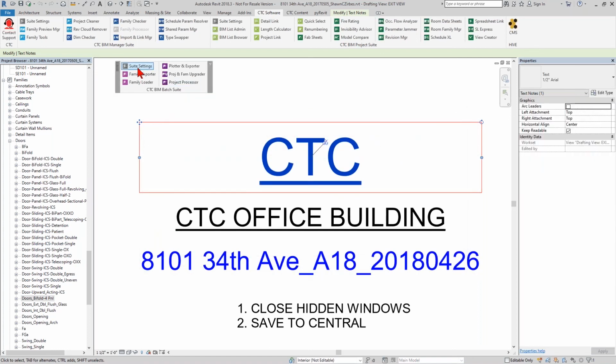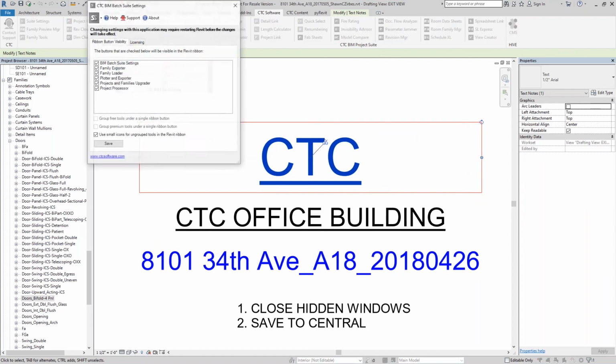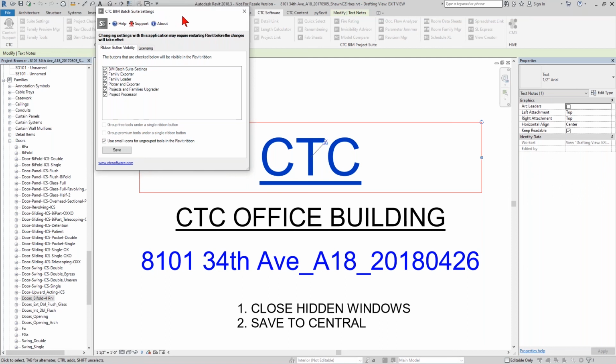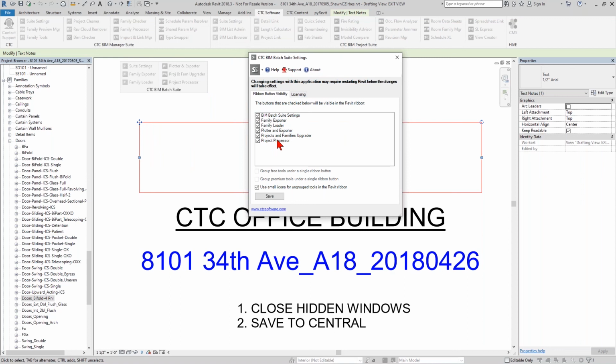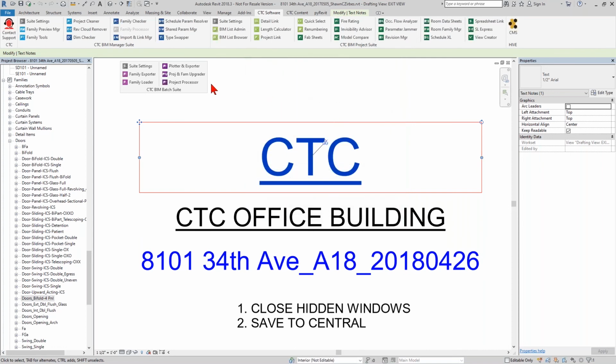That said, within our suite settings, we do have the ability, and you can also control this upon install, to control which tools are visible and are not visible. And in our installation guide, we actually talk about how you can silently deploy these tools, install them across your firm if it's something that you wanted, and control which tools are visible using your internal inherent Active Directory. So you can control if people are general Revit users, maybe all they see is Plotter and Exporter and Family Exporter. And maybe if they're a BIM manager level or a more advanced user, you let them see all the things. Similar to how you give them rights to your family libraries. You can control that same kind of controls here inside the BIM Batch Suite. And that's true actually of all of our suites.